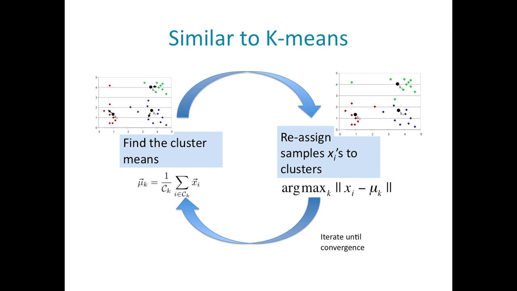Originally we assumed that we had randomly assigned centroids, and then we assign points to those clusters based on distance, and we recompute the centroids for the clusters, and we do this until we converge to a given value. It's the same idea, but in the case of Gaussian mixture models, it's based on probabilistic approaches.